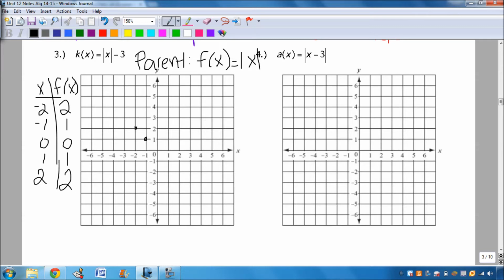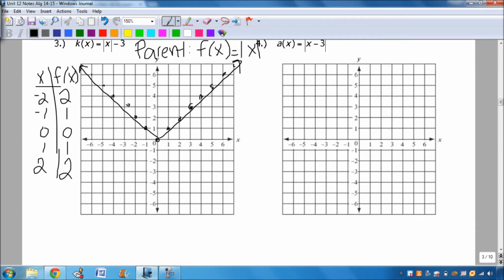And remember, we discussed earlier that if you have an absolute value graph, it's always going to look like a V, some type of V. I'm going to extend my graph right here, just like we would extend our linear functions. So I'm going to keep going with my graph so I can see it a little bit better. So here is my parent function.